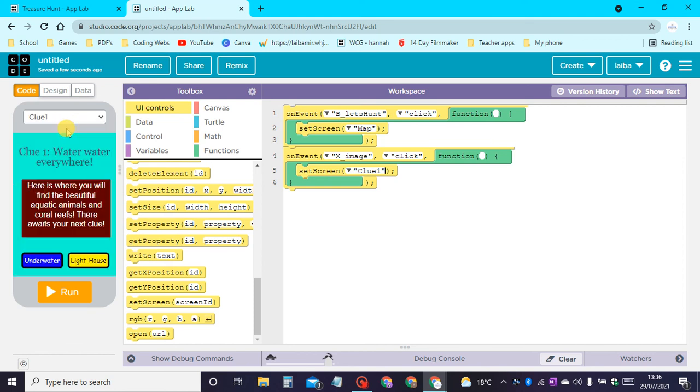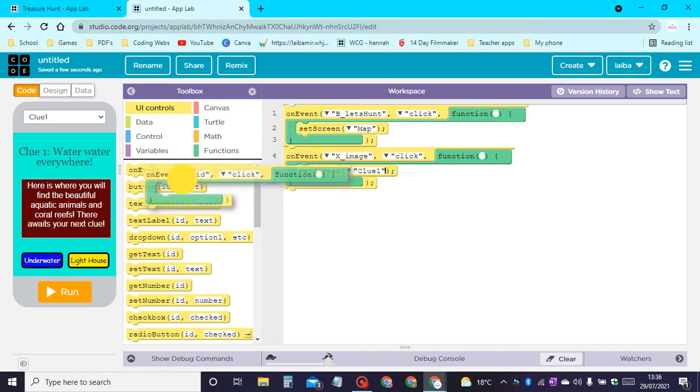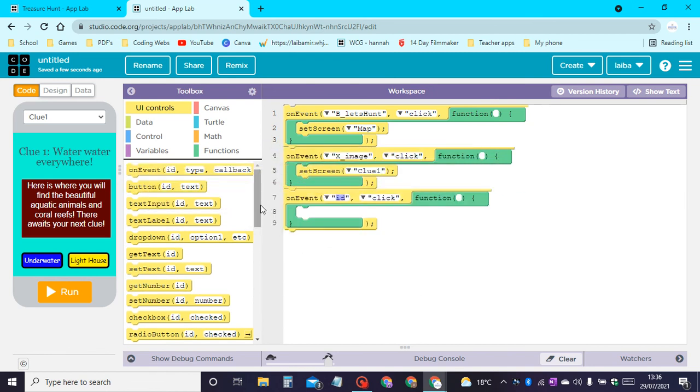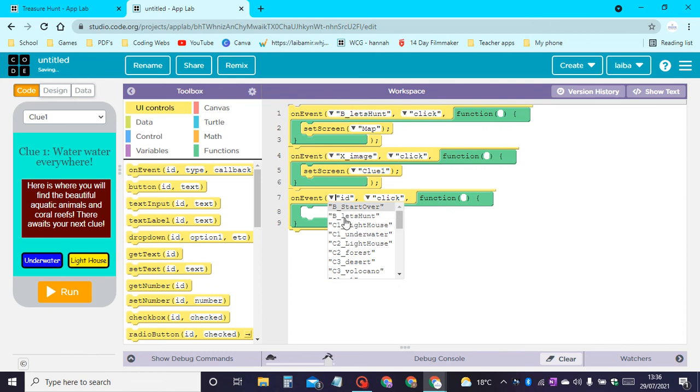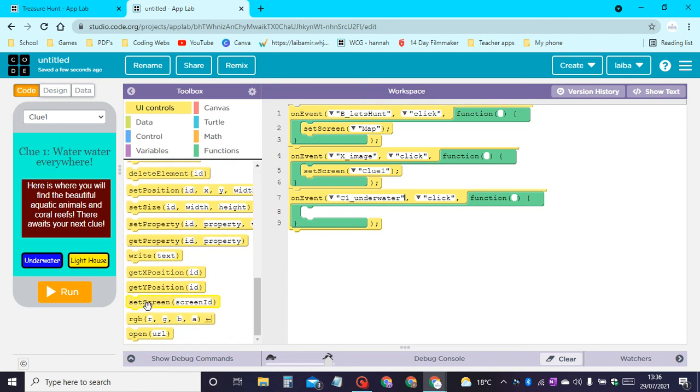So when we're at the clue 1 screen right here, if we click on the underwater button, that is the correct answer, so it should lead us to the next screen, which is clue 2. So this is clue 1, C1_water, set screen, clue 2.